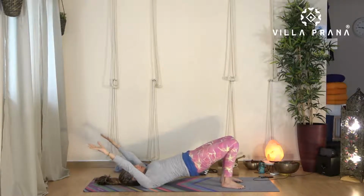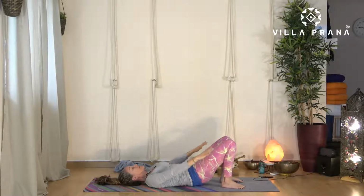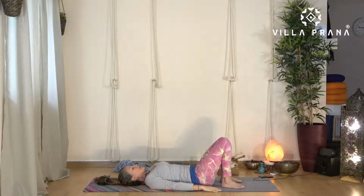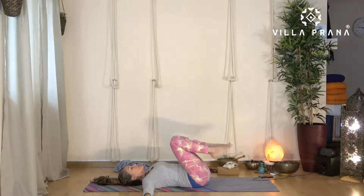Breathing out, release your back and your arms. Beautiful. So put your arms to the side. Take your thighs next to your chest. Take a deep breath.